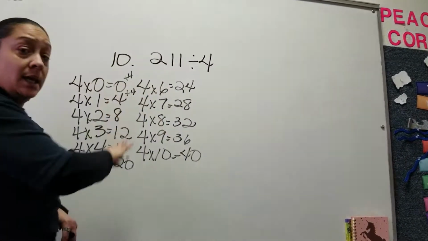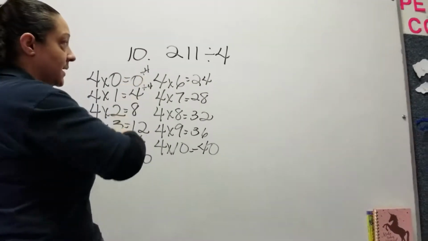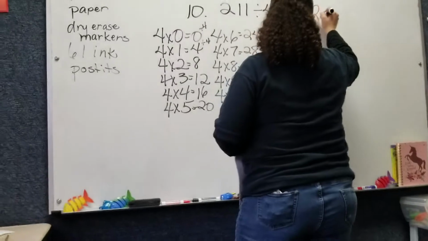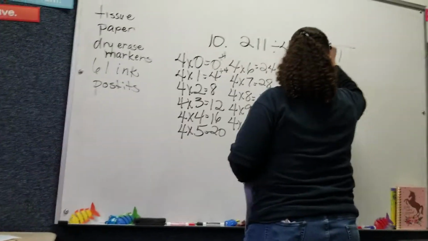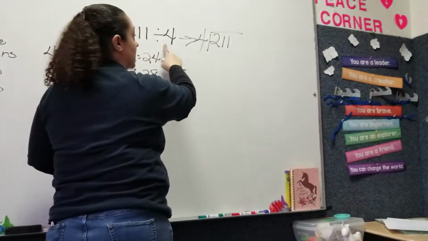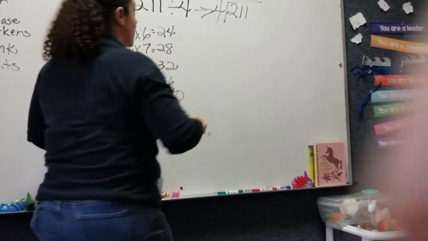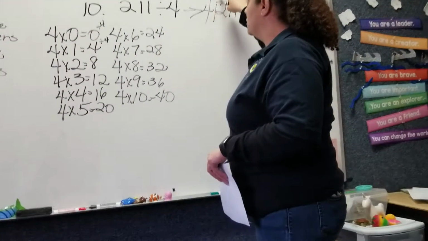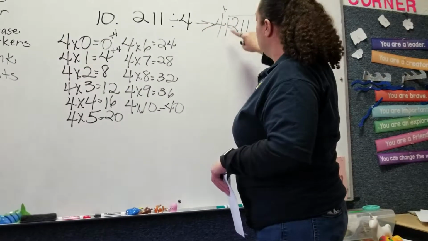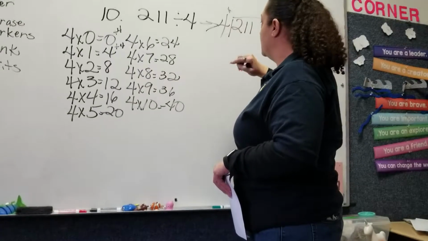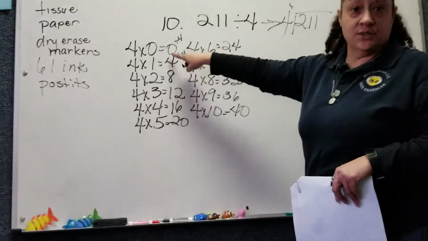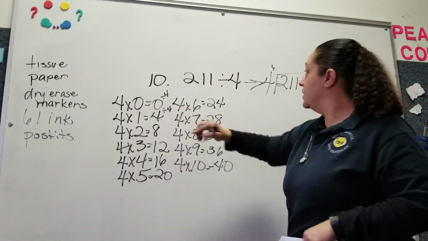All right, for the sake of time, I'm not going to go through all that, but that's the step you do. The next step we do is we write it in a long division format. The first number goes under the house, the second number goes outside the house. So 4 times what? So this is kind of like the outside numbers of multiplication. So 4 times what will give you close to 2. We look over here, we don't see a 2, but it's either 0 or 4. 4 is too much, so we use the 0.